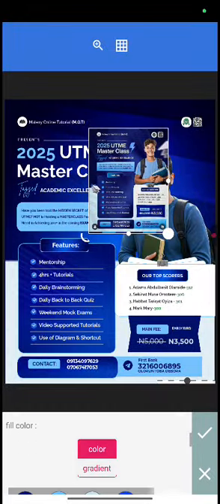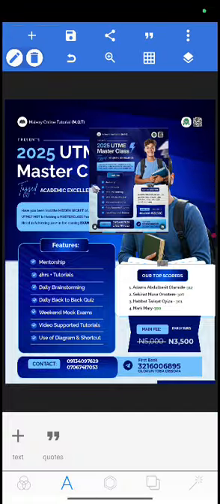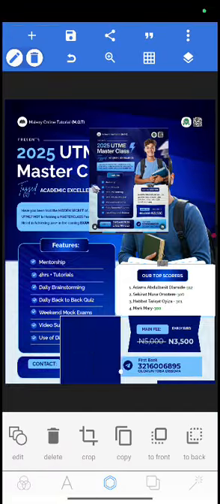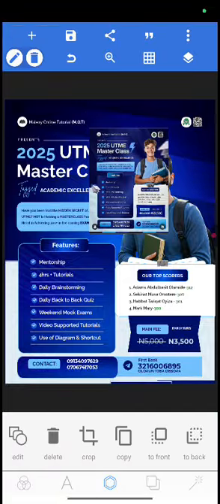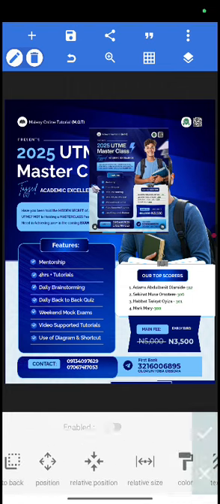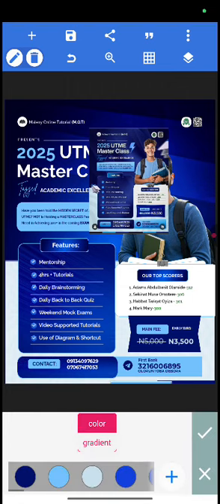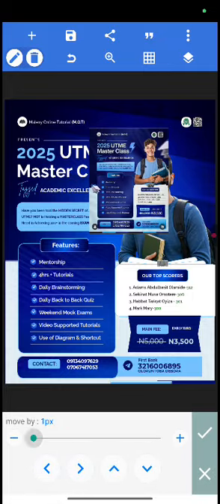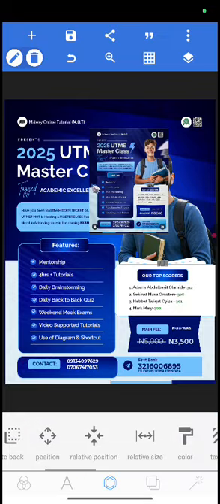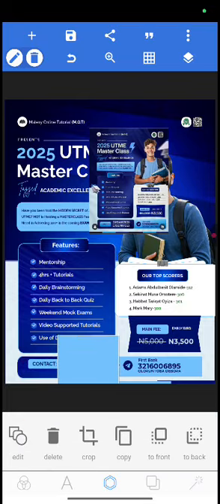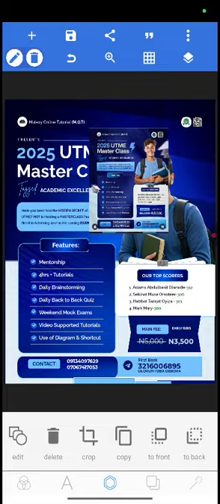The color. Then copy. Make this lighter. Color. Copy. The same thing. Take this one off.